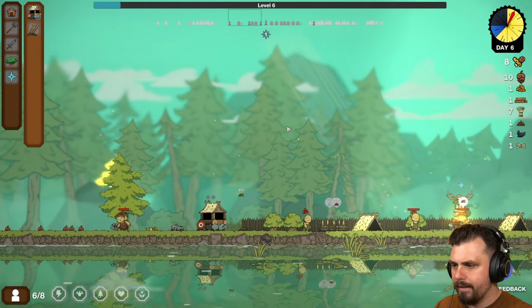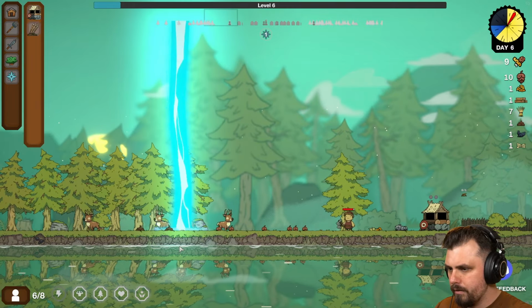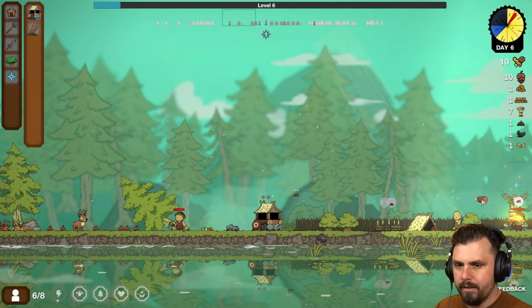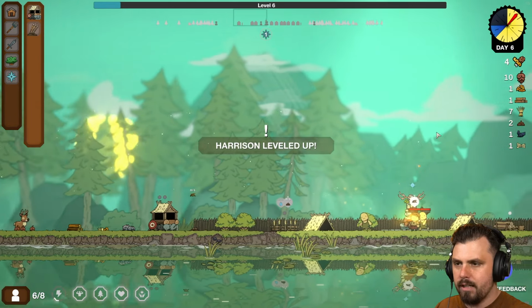I'm gonna attract another wildling. Thank you for getting the food here. And just gonna use them. Also, triple deer. Okay, I killed two of them at the same time. That's gonna be great. Give me some food. Attract more people, please. 60-second cooldown. Make sure that keeps going.